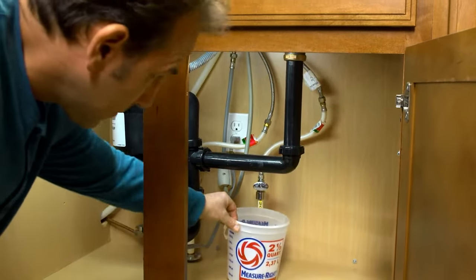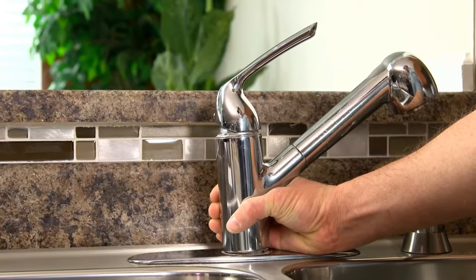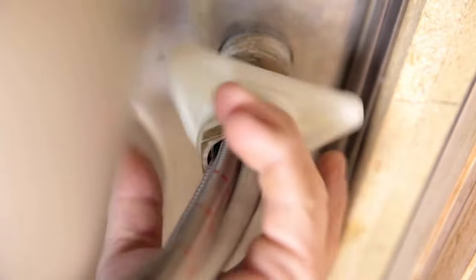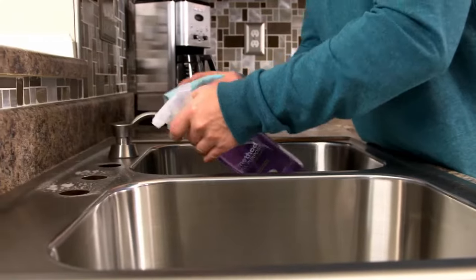Always place a bucket underneath the valves to catch water before removing all the supply lines. For reference, snap a picture of the plumbing before disconnecting it. Have someone hold the faucet, and from under the sink, use a basin wrench to loosen the nuts. Then take off the nuts. At this point, you can take the faucet off the sink and clean away any grime or sealant.